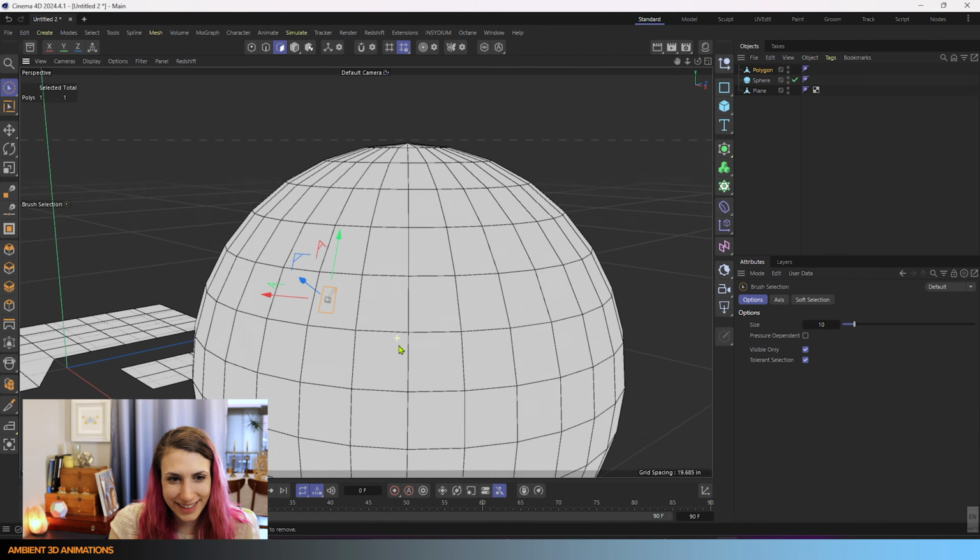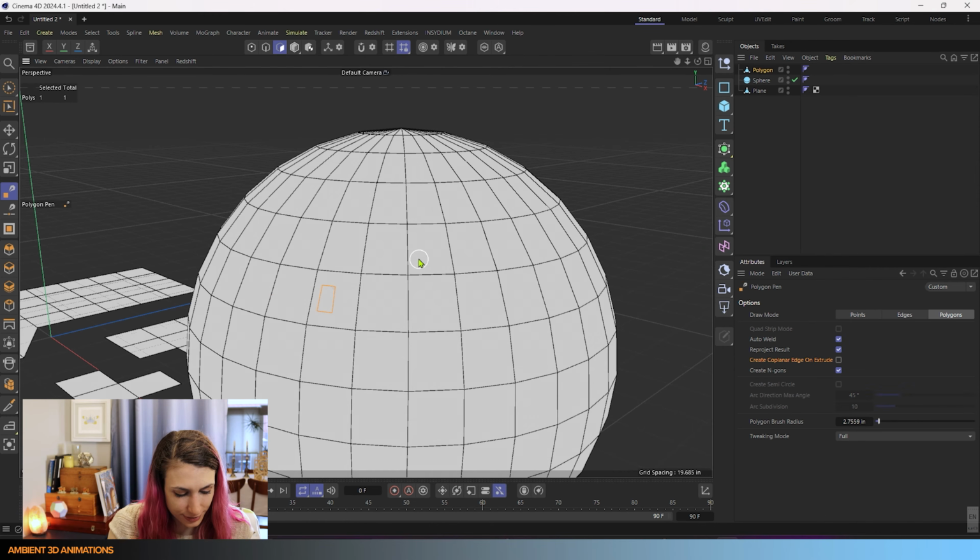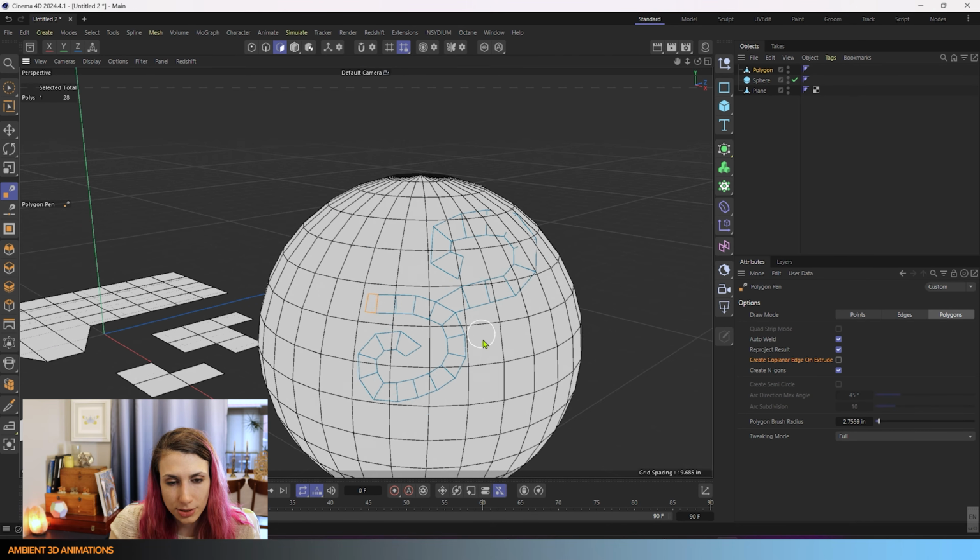And let's go ahead and do that again because that's a lot of fun. And you can really get pretty intricate with this. So you can think of a lot of different things you can create with this. You could create headbands for characters. You could create belts. You could create some swirls like what I'm doing here.